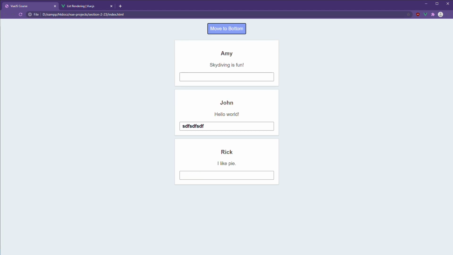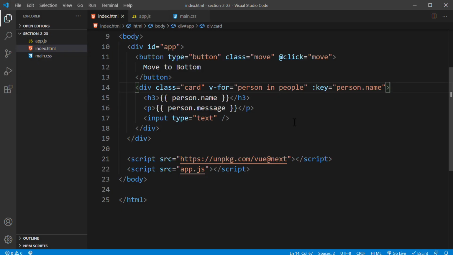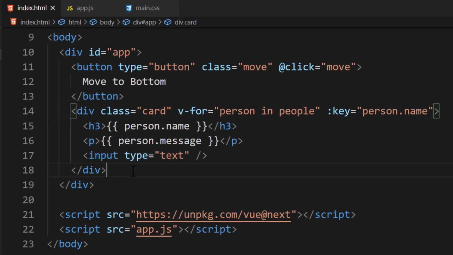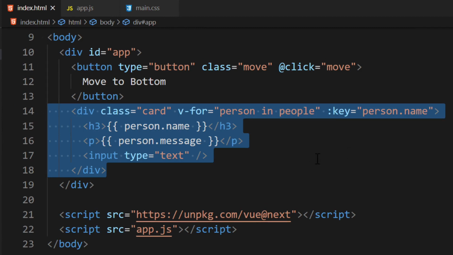Vue will notice that you have a key attribute added to the element. This attribute tells Vue that the data belongs to this element. Therefore, everything inside this element is now related to the person it's displaying. Whenever the data gets updated, and the data has to move around, the elements will also move with it. Even if there's no data attached to the input field itself, since it's inside the element, it'll get moved as well.